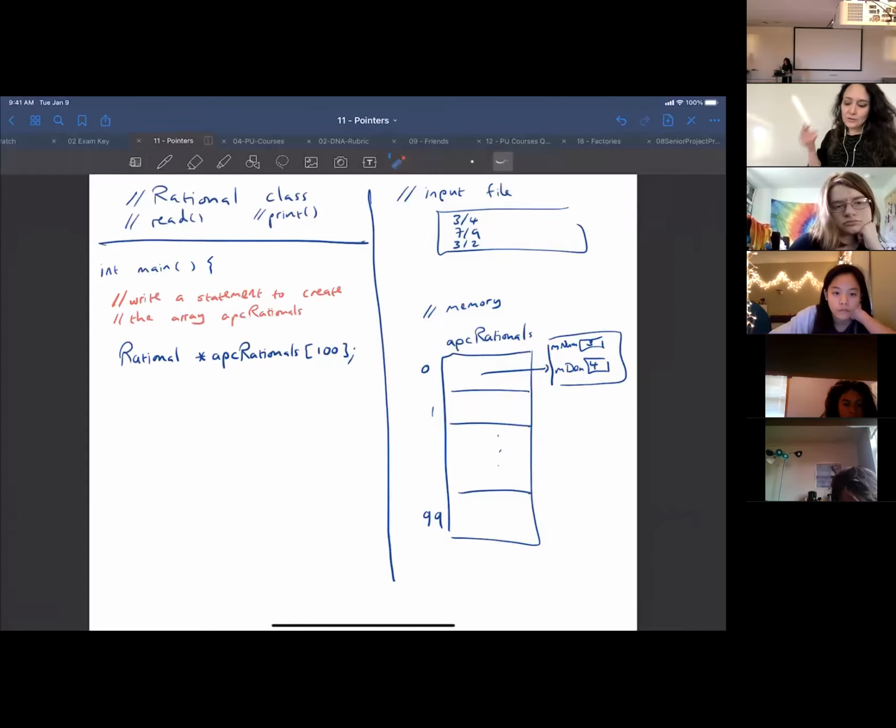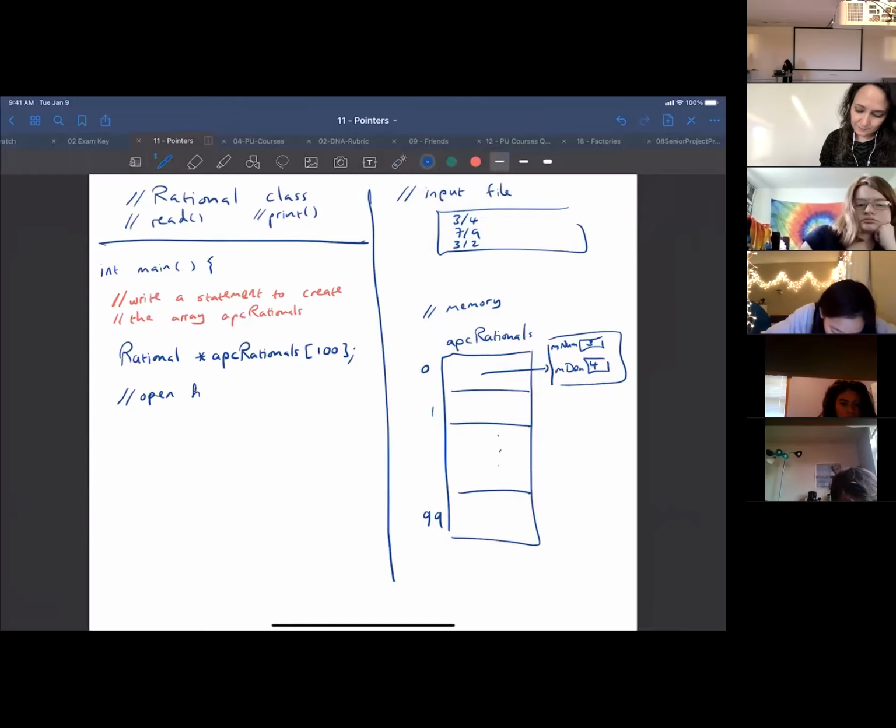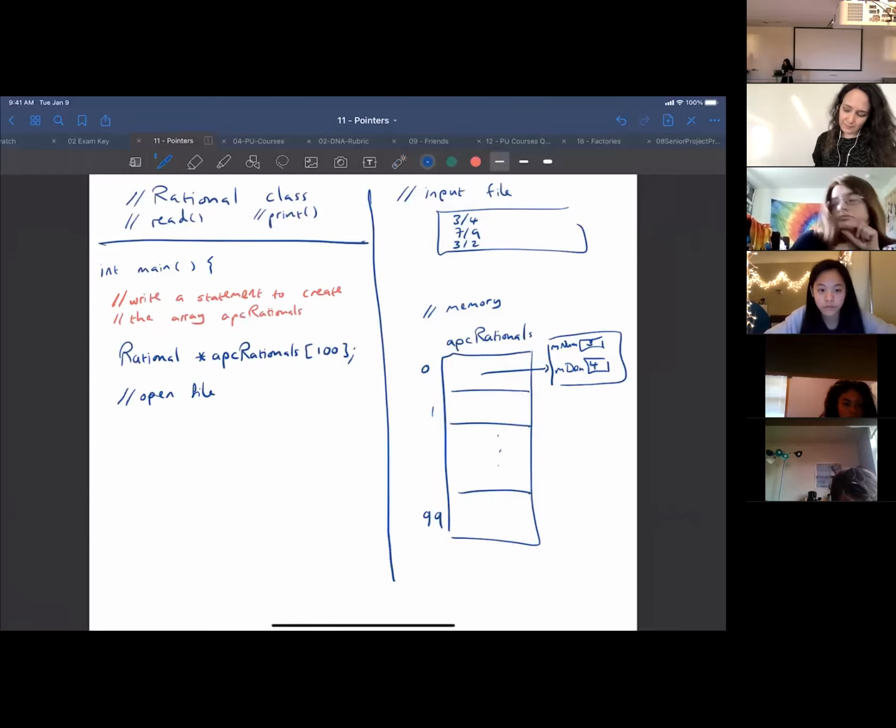I'm going to read from the file, and I'm going to do this not as code, but as comments. So I'm going to do my open file, and then read from the file.